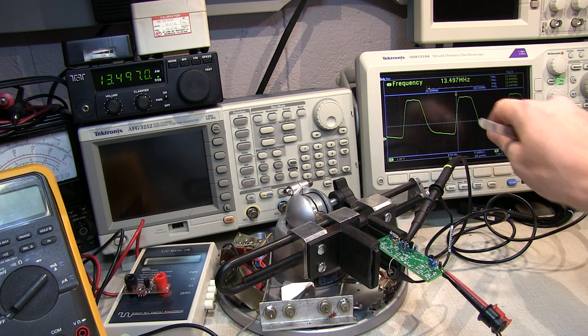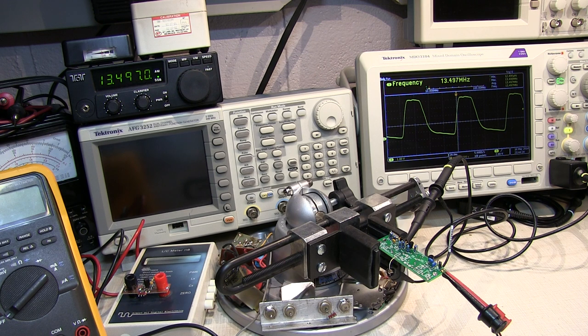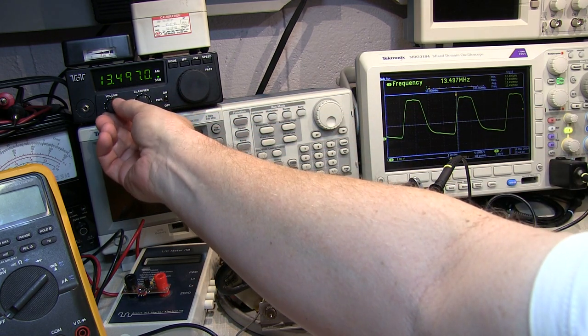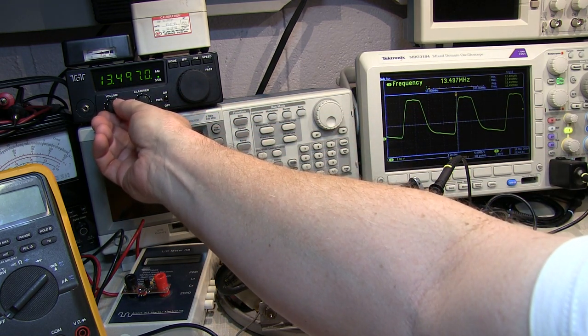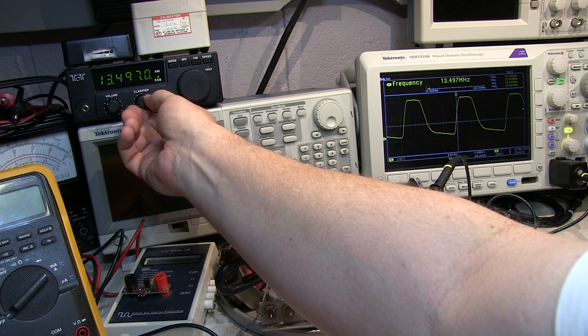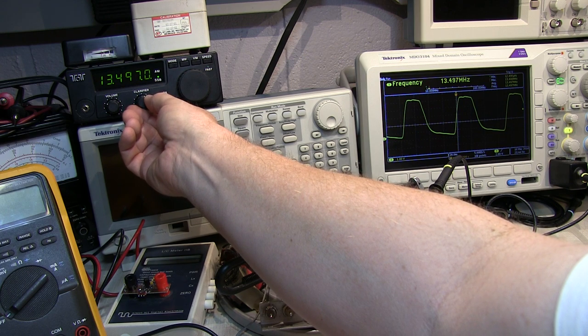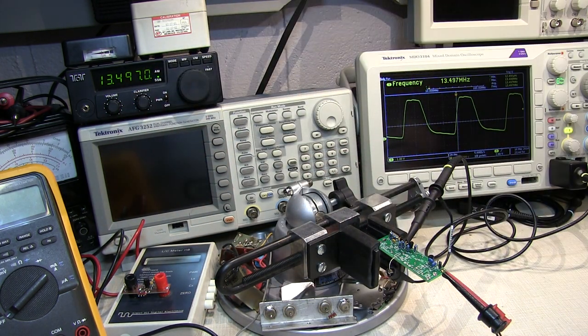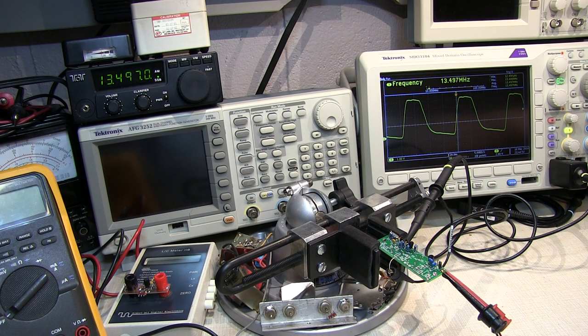Now if you don't have an oscilloscope or you don't have a frequency counter, you can verify that it's oscillating by using a shortwave receiver like this one here. If I turn the volume up on this receiver, you can just hear a beat note. I'm on single sideband, so if I change the BFO, you can actually hear this local oscillator radiating and being picked up by the receiver. Now we can tell that for sure if I turn the circuit off, that signal went away.